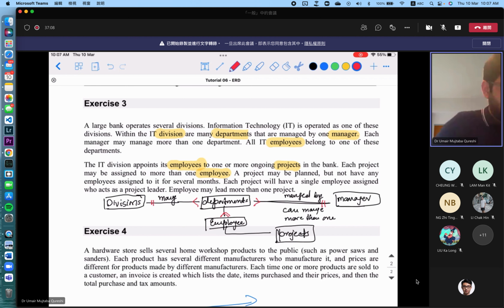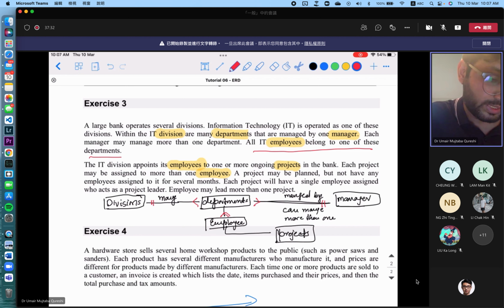Right? And okay, so each project may be assigned to one. So all IT employees belong to one of these departments. So the department may have many employees. The IT division appoints its employees to one or more projects.